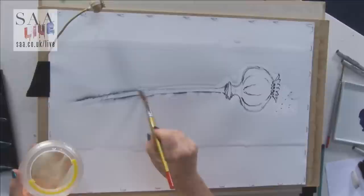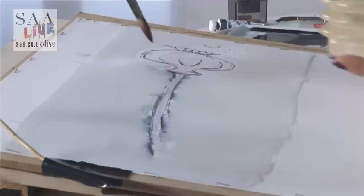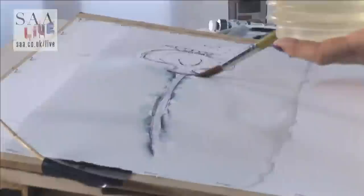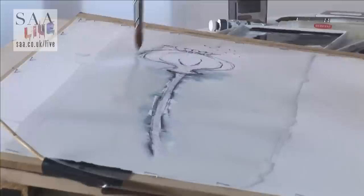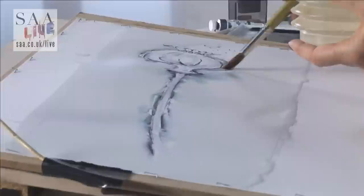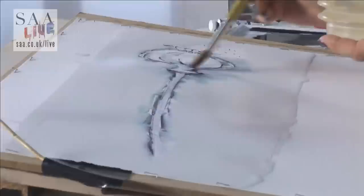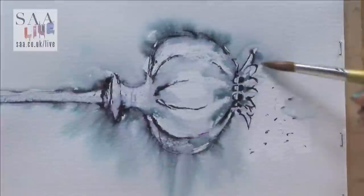Right, I'm just going to put some over this wax. Now, the texture here is beautiful. The colour's running into the texture with the wax. And I'm going to leave them white bits because that's going to be interesting. And let's just drop that in there. I'm going to let that run out from there. I'm leaving some white bits deliberately there. Let's wash over that. Let's leave in those lovely definite patterns within there.